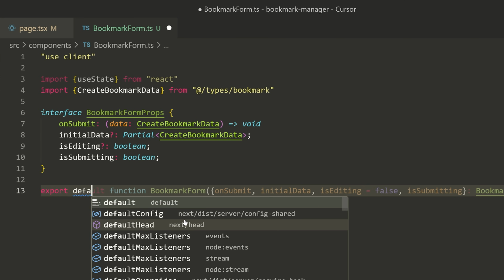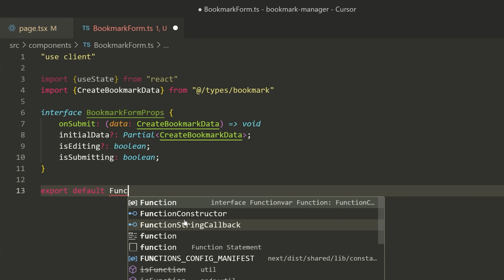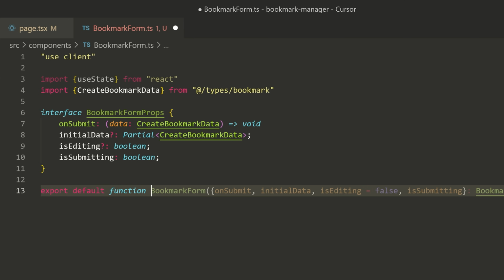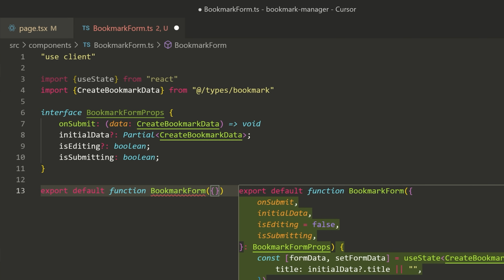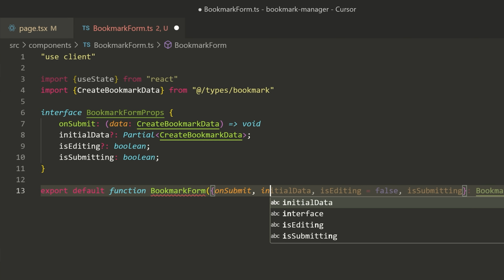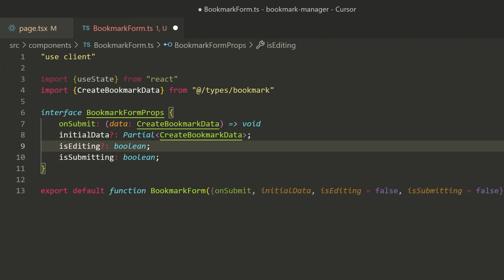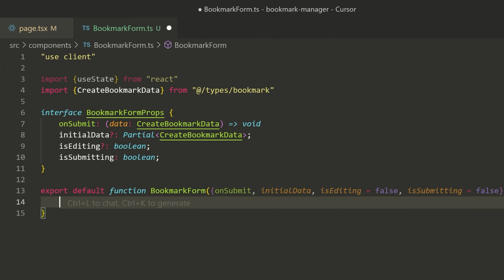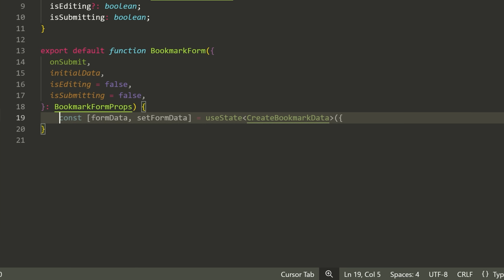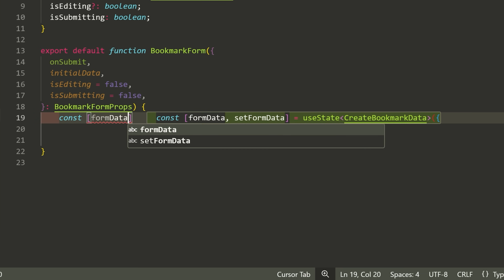So we're going to say export default function, in lowercase, this is going to be the BookmarkForm. We're going to take in the onSubmit, the initialData, isEditing equal to false, and then isSubmitting equal to false as well. We're going to take from the props. Okay, so that is formatted. Now we're going to go const formData.